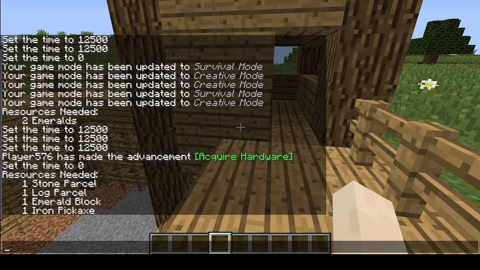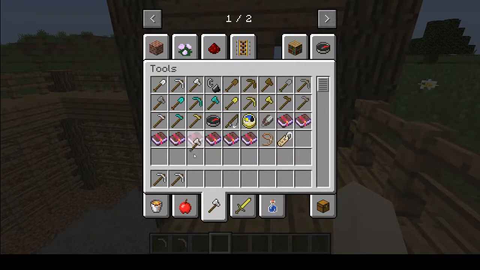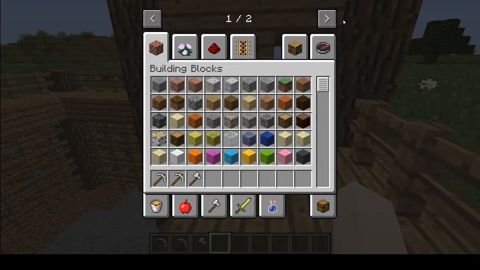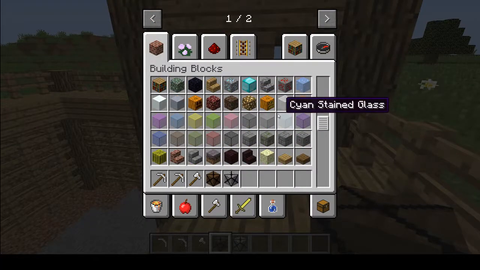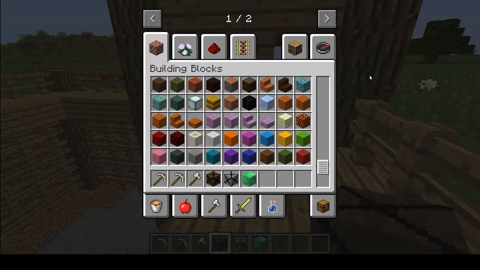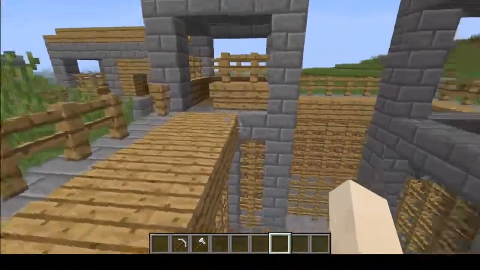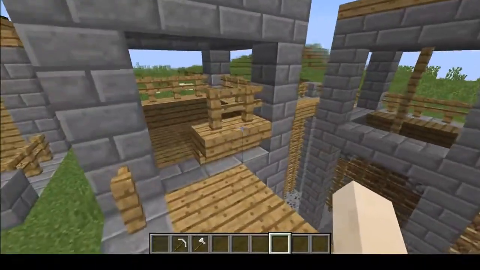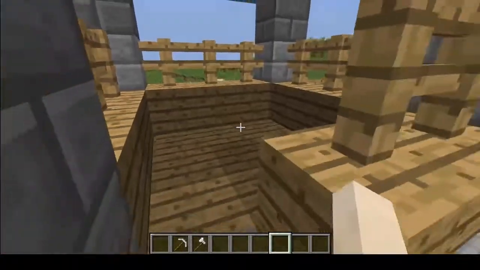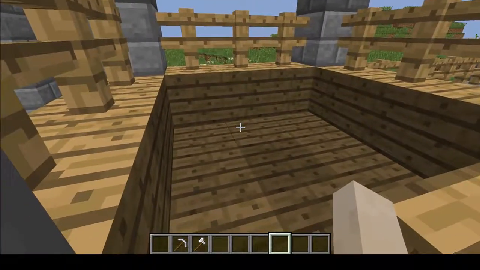So really quickly, let's see what we need for this one. We need a stone parcel, a log parcel, an emerald block, and an iron pickaxe. Following the pattern from the previous buildings, we're going to need the tools later on. And here's what the quarry looks like when it upgrades. If you don't clear this out before upgrading, you will lose everything that's already in there. That I learned the hard way.